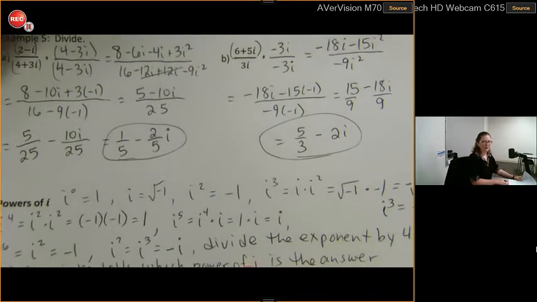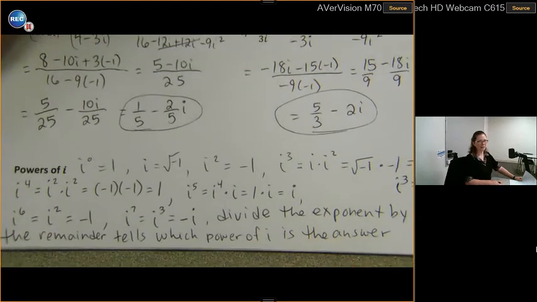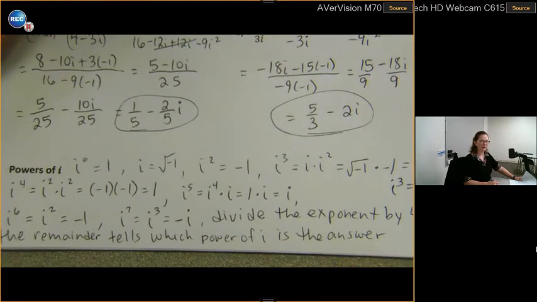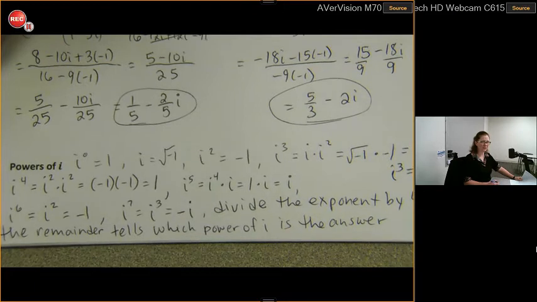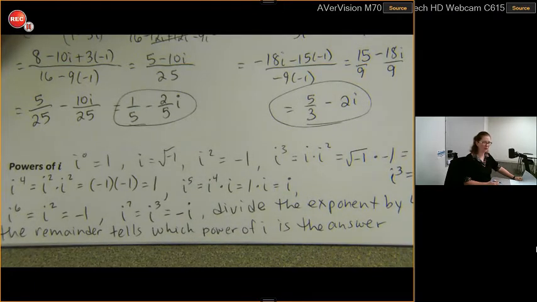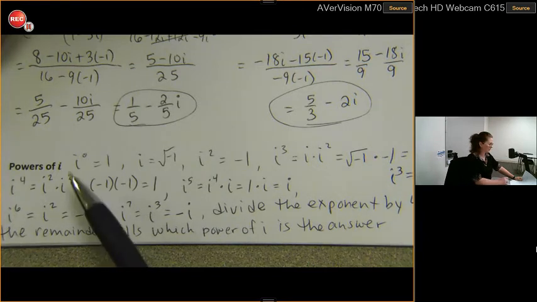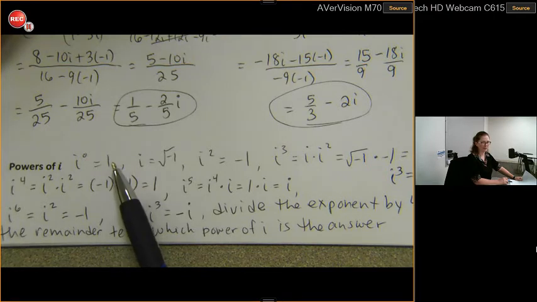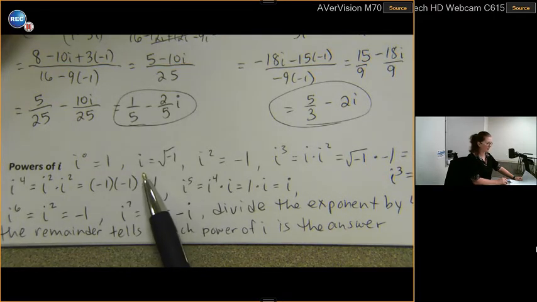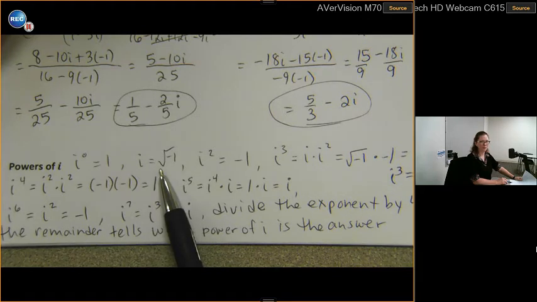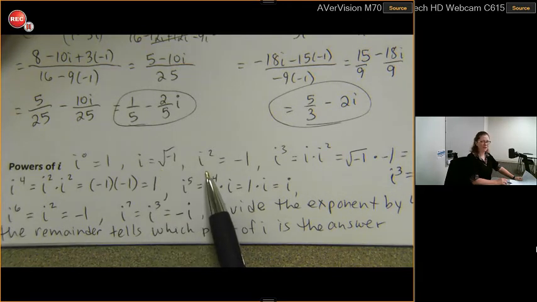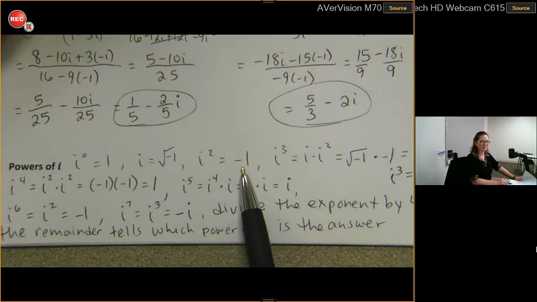The next part that we have with i is what's called the powers of i. I know there's a lot up here right now. If you need to, pause this video so you can look at the screen a little more closely. But basically what we're going to end up finding is a repetition in the powers of i. So i to the 0 power, just like anything else to the 0 power, equals positive 1. i by itself is the square root of negative 1. We've seen that already. We've also seen that i squared equals negative 1.